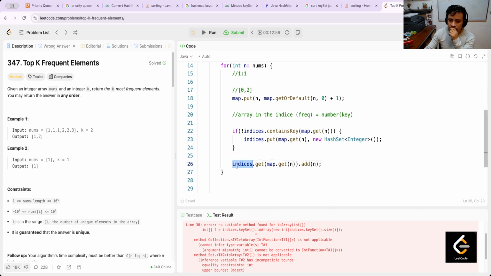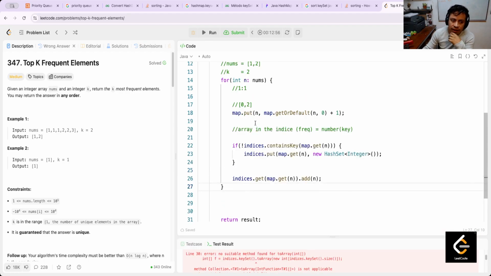In this case, I have these indices. Oh my gosh, too much time. Oh my gosh, 1 hour, 20 minutes. Okay. The problem here is that I have mapping the value and the frequency, and the frequency with the value, both.